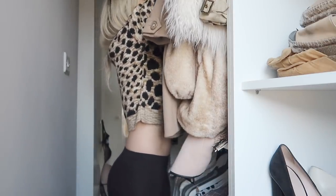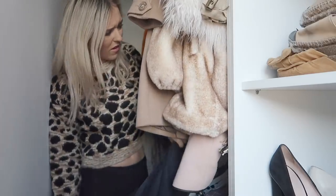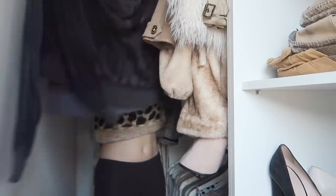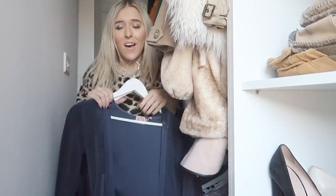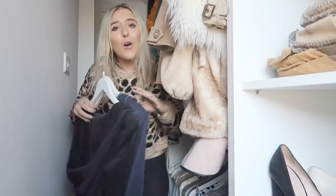So you guys are gonna laugh. What is this? Okay, this is really nice, but I don't need it, and I'm not gonna wear it because it's so long. So I'm gonna give this to charity. Yeah, so I used to be obsessed with Juicy Couture, still am. Their fragrance is amazing. But Juicy Couture tracksuits, I've got four of them up here, and they're never going. They're really good to wear to the gym or to wear underneath your coats or with leggings.